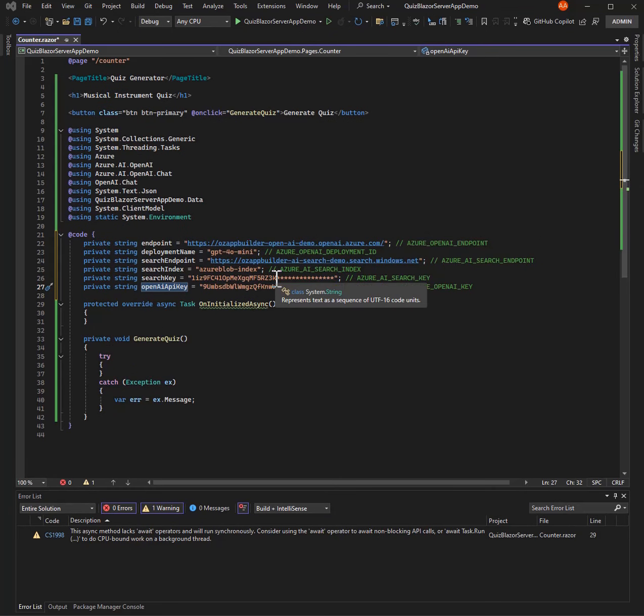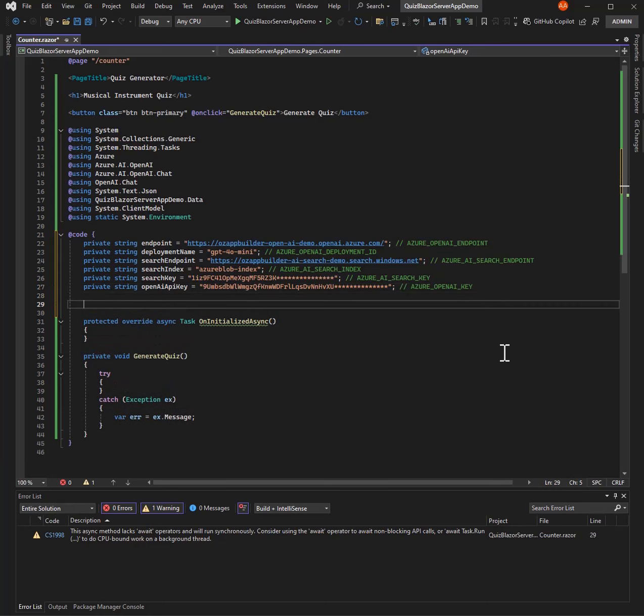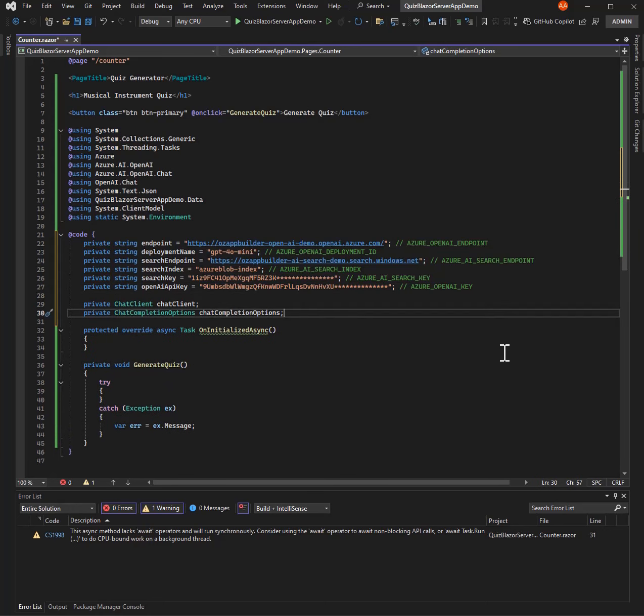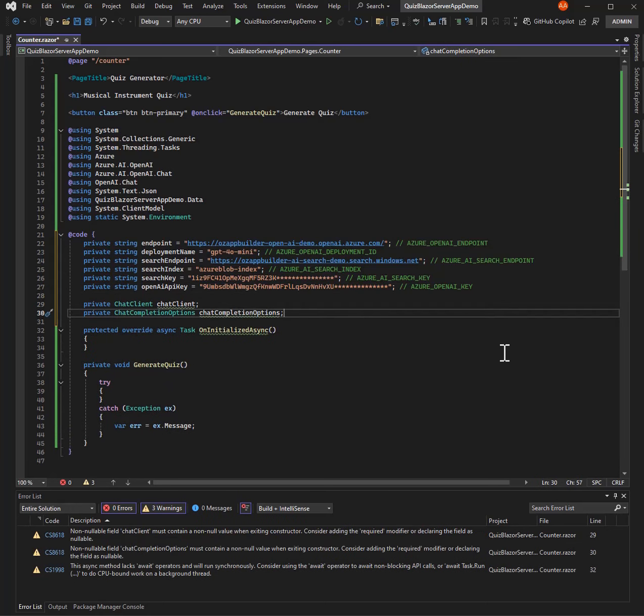For security reasons, I've just obscured this key here, but you need to put the complete key in these variables when you want to use it. These are the constants that we need later. We also need two variables, one for the chat client and one for the chat completion options, which are the SDK classes that we create objects from.